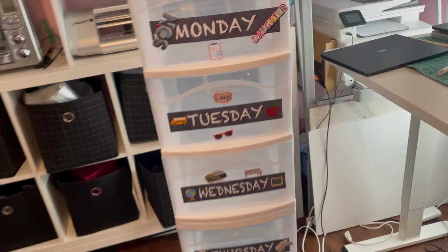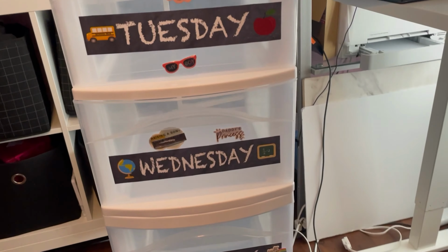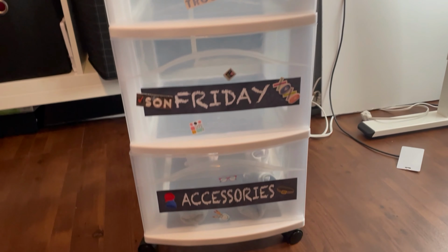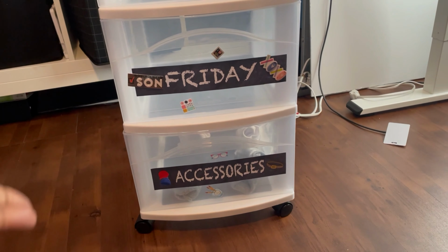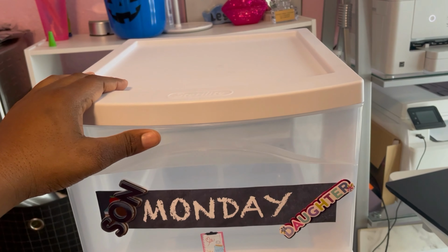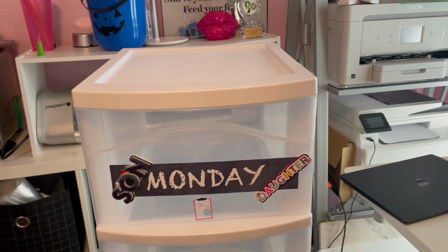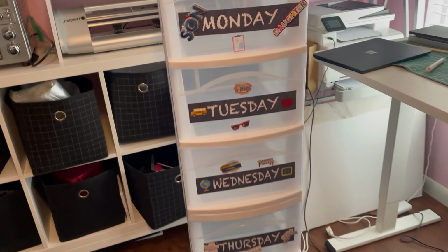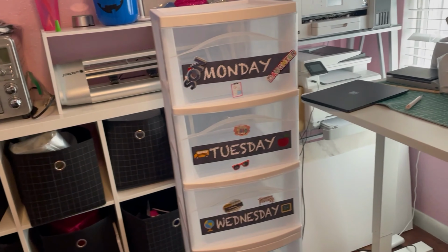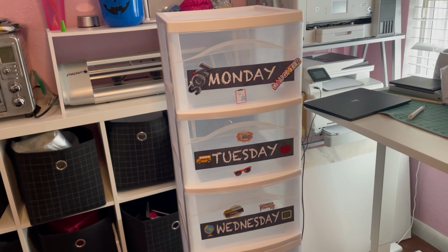Of course, what you do is iron your clothes and put them in for Monday, Tuesday, Wednesday, Thursday, Friday, and of course any accessories. In my case, I'm going to put socks there, and I'm going to put my toddler's school shoes up here, because he likes to take them off and throw them somewhere. The only thing I have to do now is figure out where I'm going to put it. I'm going to leave it in my office, or put it in their room or in my bedroom, or maybe in the hallway, I don't know. But yeah, I did this to get it done.